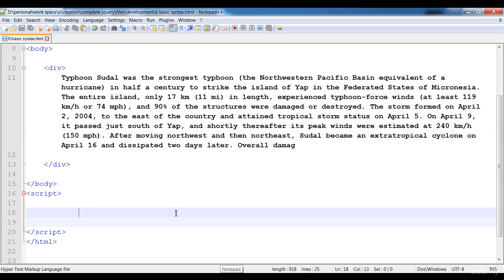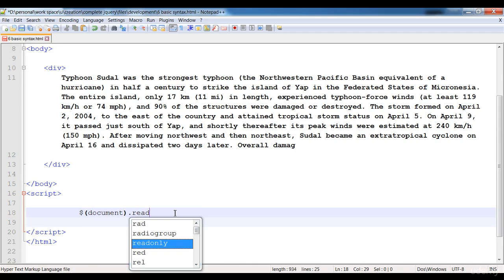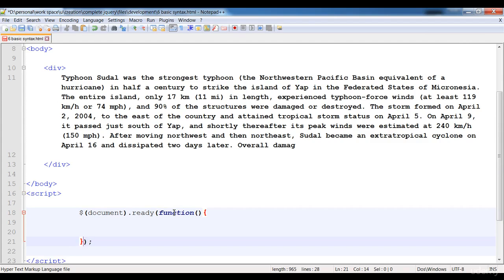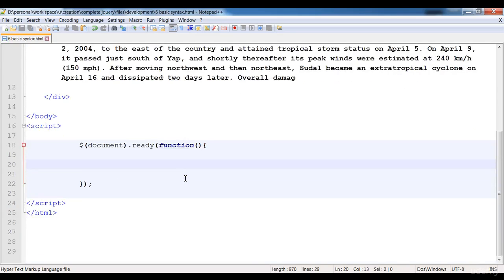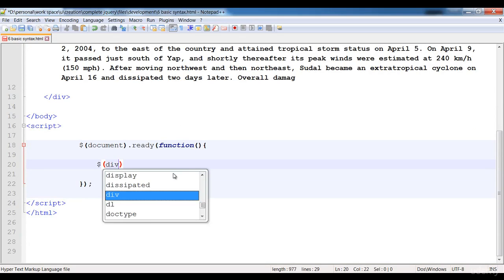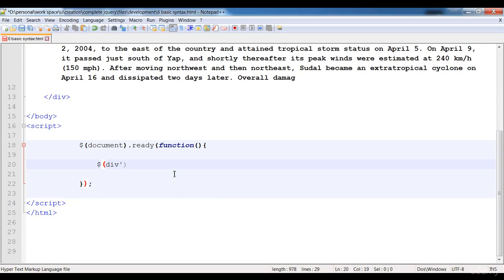And now first of all, I'm going to apply the document dot ready. I have not written it before making the lecture. Now this is my punishment. I have to write it in the middle of the lecture. And here first of all I'm going to select the div, and here it is selected. And now I'm going to apply a different thing on it. I'm going to hide it.